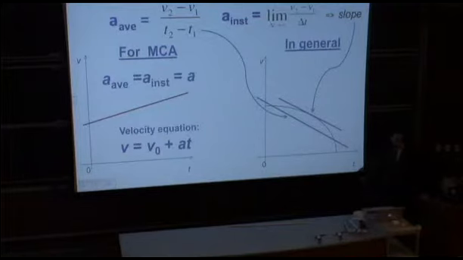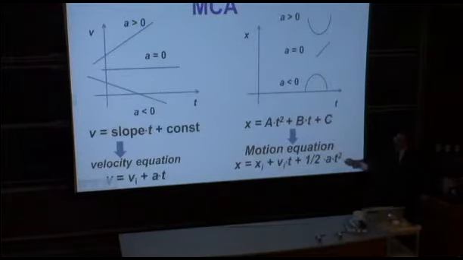Not basically a new slide. Still, in general, the graph for velocity could have been any complicated curve, and the line tangent to this curve represents instantaneous acceleration. But this is the case we're going to talk about: constant acceleration, which means instantaneous and average acceleration are the same. The velocity equation is a linear equation, and actually we have only 3 options: positive acceleration, no acceleration, that's what we used to call motion with constant velocity, and negative acceleration.